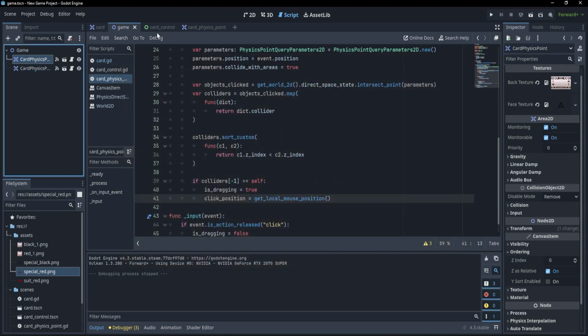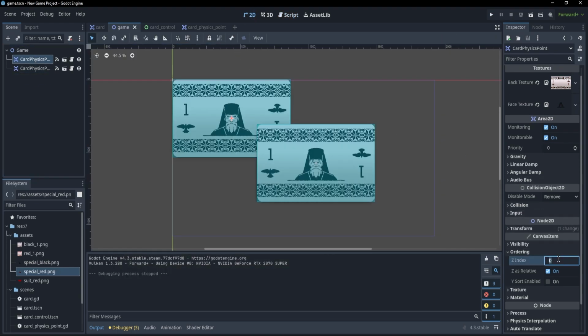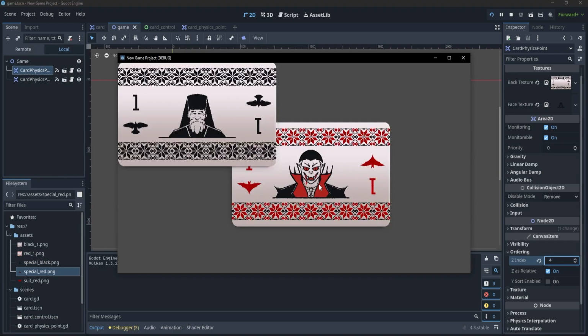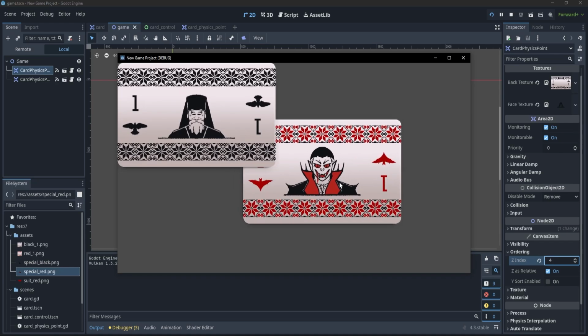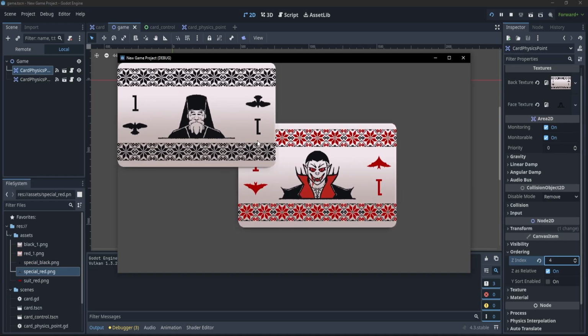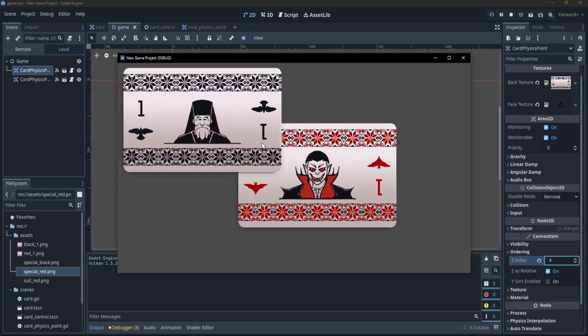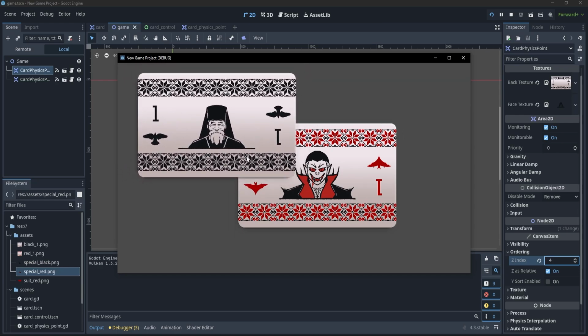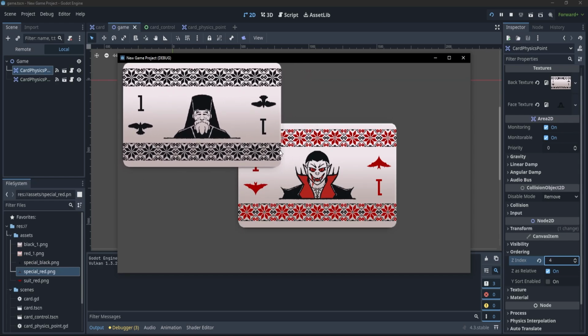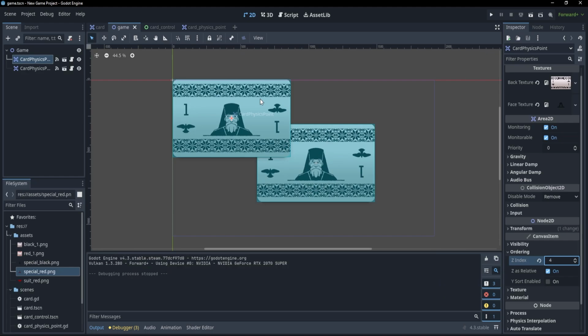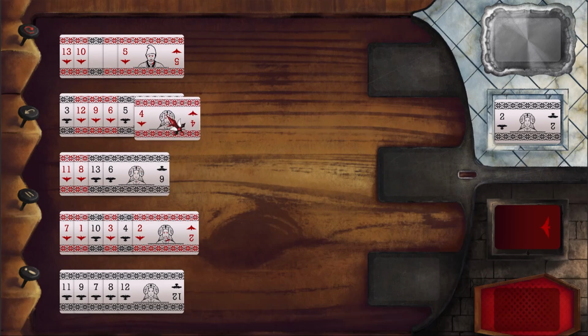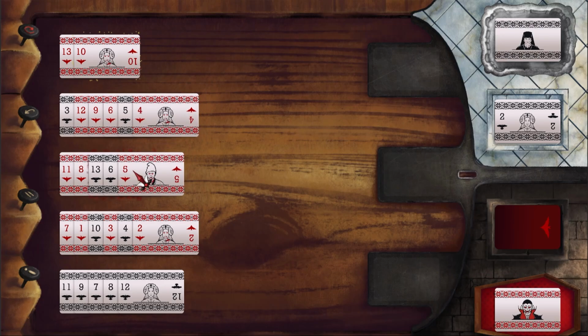If I were to go to this priest and change its Z index to, let's say, maybe 4, you'll see that if I press F5, I can move this like that, I can move this like that, and if I press here, I no longer have the issue that I had with the control nodes, because I can move it however I want based on the Z index. Now, of course, you don't have to use the Z index, you could use the order in the scene, or you could use any order you wanted. Now, because of this flexibility, this is the solution that I went with in Fangs and Fate Solitaire, and I had no issues with it.